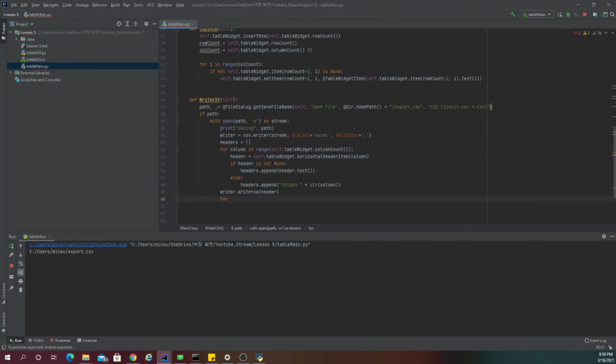For now, it's going to be for row in range self.tableWidget.rowCount.